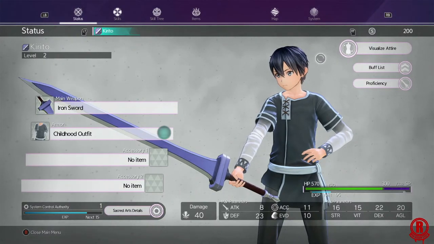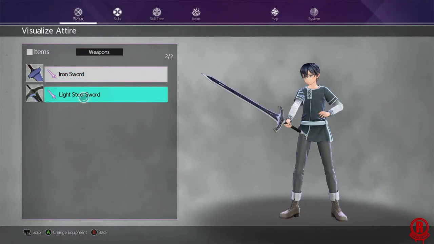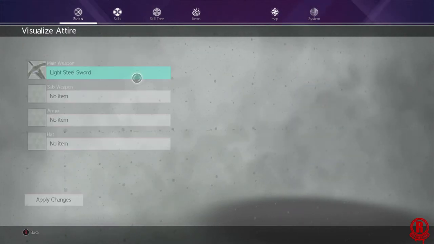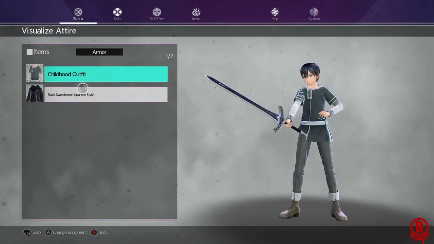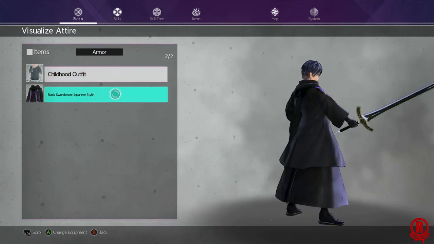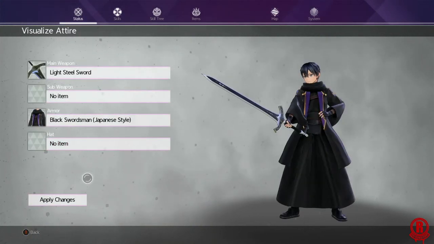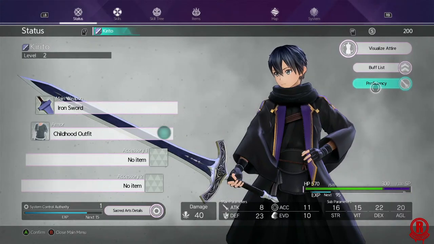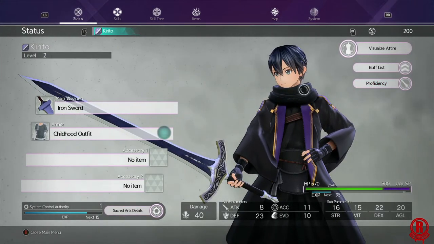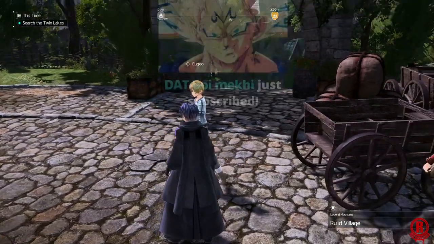So, how do you change your outfit? Is it in here? Oh, okay. Let's try this light steel sword. Alright, that's new. Don't have any sub-weapons yet. Alright, what about armor? There we go. Okay, so we got the black swordsman Japanese style. Any hats? No, we don't have any hats. Okay, buff lifts. Alright, so far this is the only outfit that came with the Deluxe Edition that's available to equip on day one. I'm not sure what's gonna happen when it officially releases on Friday.